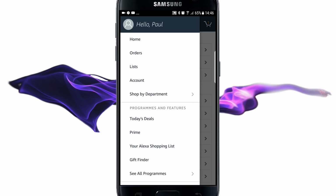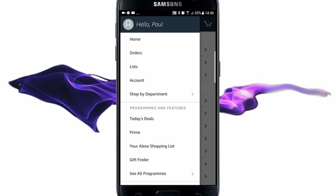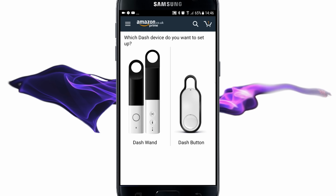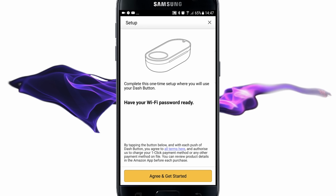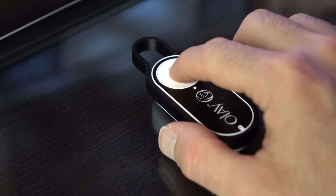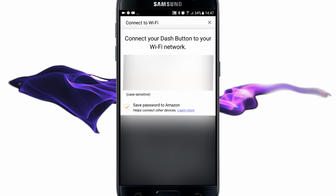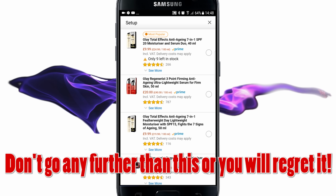But I'm guessing, and I think this is right, that I have to partially configure the dash button so notifications appear on the phone. So all I think I need to do is go to account in my amazon.co.uk app, and go to set up a new device, dash button, cool, yes, I will allow it, allow, okay, I agree, and I will get started. Press and hold your dash button for 6 seconds, 1, 2, 3, 4, oh, it's flashing blue, connect, cool, I think I need to connect to my Wi-Fi so it knows how to get the button on the network. Cool. Right, I think that is where I stop doing that.